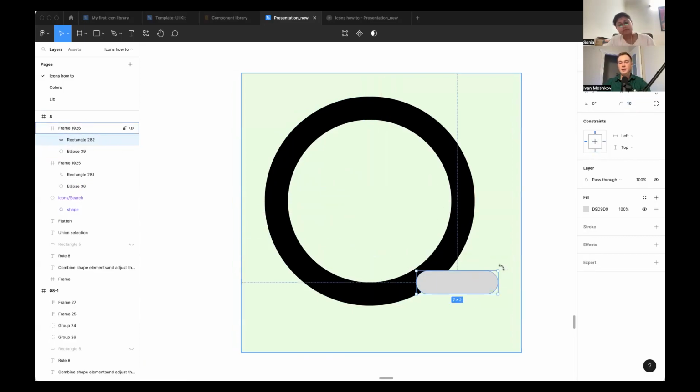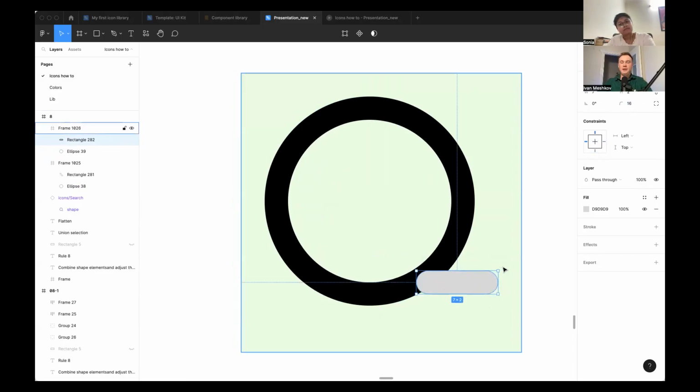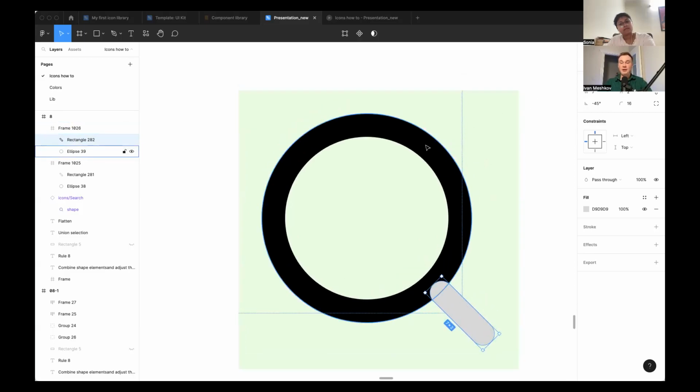Okay, that's fine. I need to combine these icons. Oops, sorry. It's better when you hold shift, because you can do a rotation, for example, by 45 degrees without any problem.